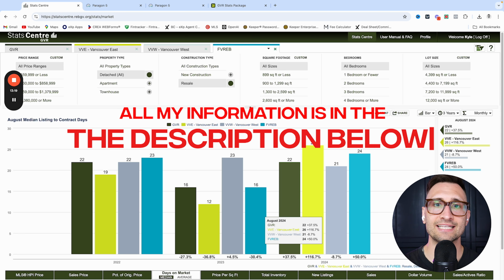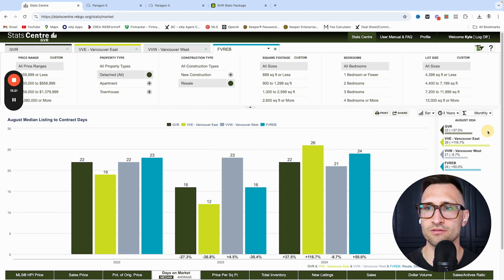So as we get into these days on market numbers, you can see here on the right hand side, there has been some significant increases for the most part with days on market. But keep that in mind, no matter where you're looking at in the Fraser Valley, Vancouver as a whole, Vancouver East, Vancouver West, we're still under 1 month to sell a home in conditions where interest rates are extremely high and we have had the most amount of inventory that we've seen in quite some time. So what does it look like for you as a seller if you are having reasonable expectations and what it's going to take for you to move your home?